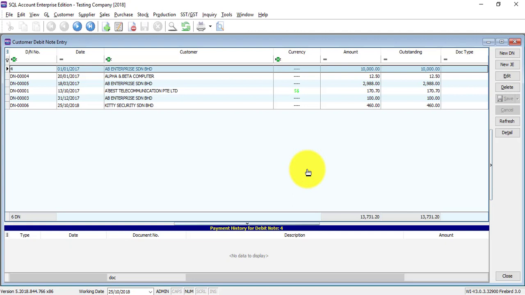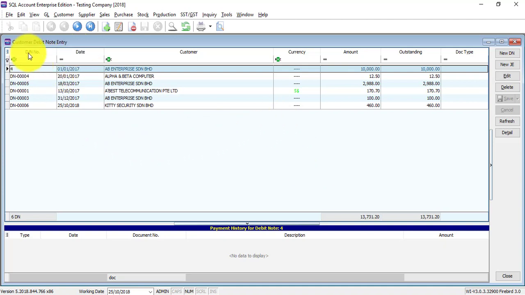Customer Debit Note normally is used when you have undercharged a customer in a previous tax invoice or invoice, then you need to charge back certain things, example traveling charges. But in Customer Debit Note, it's actually direct accounting. If you want to issue debit note to your customer, normally you need to go to Sales Debit Note, then it will automatically post to Customer Debit Note. I'll show you the format later.